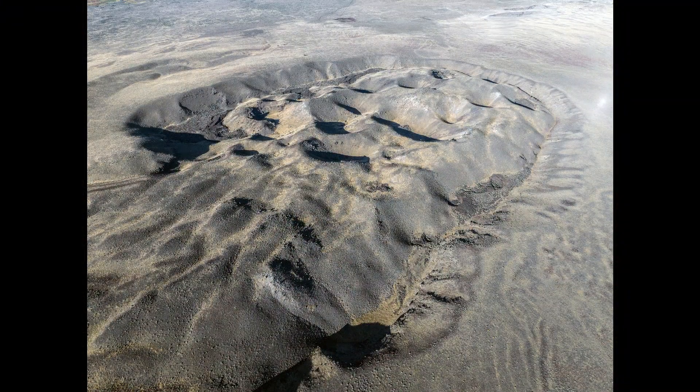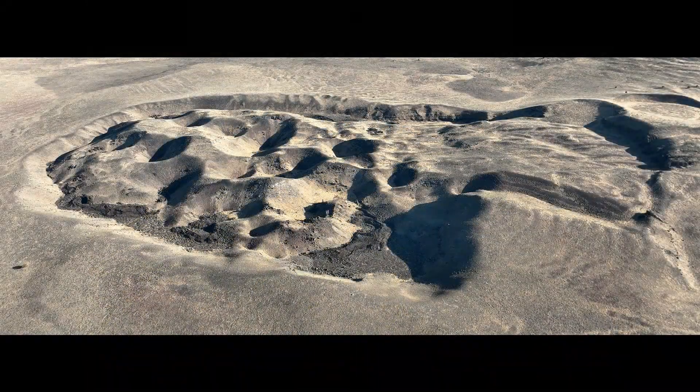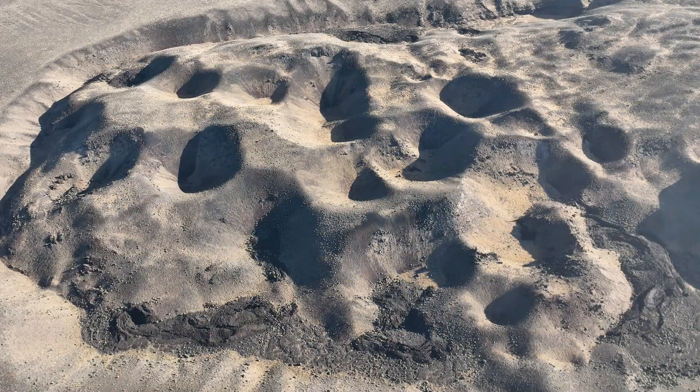Here we're looking down onto the collapsed central crater caldera at Diamond Craters. Since 25,000 years ago, one huge explosion likely created this collapsed caldera, followed later by up to 30 small funnel-shaped explosion craters inside the caldera. Since then, a few basaltic lava flows have leaked out onto the floor of the caldera.